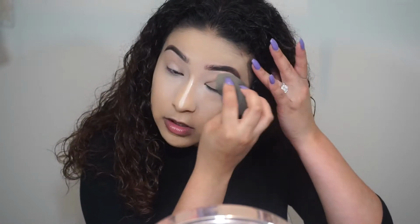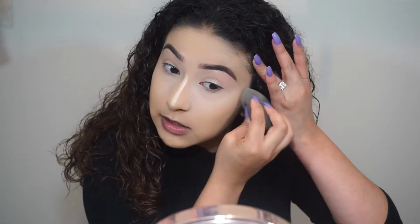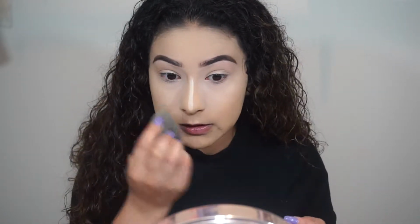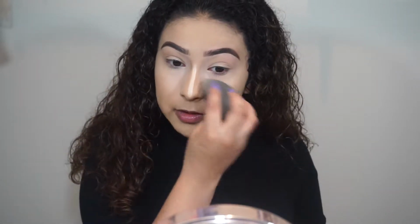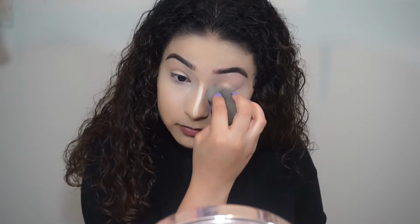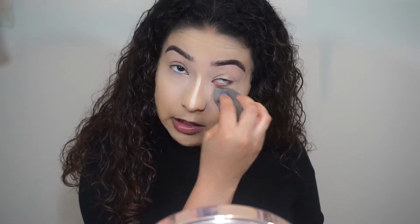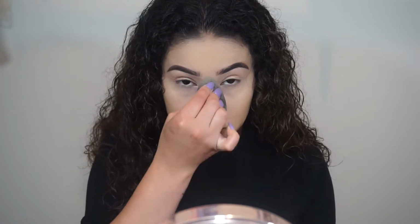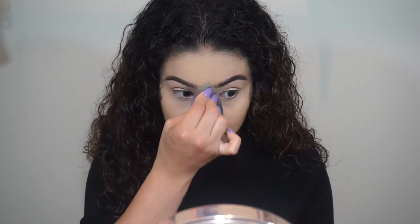I actually need a new concealer, so if you guys have any suggestions of concealers that you've been loving recently, go ahead and leave them down in the comments below. I would really love to know, because as I said, I need a new one. I want to try the Bare Minerals, because if you follow Jenny69, she's been in love with that one, and she pairs it with the Frankie Rose foundation, which I need to get a new one of because I'm all out. That literally lasted me like 2 or 3 months. She tried the Bare Minerals one, so I want to try that one.